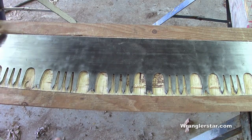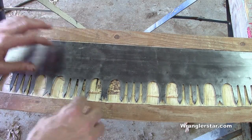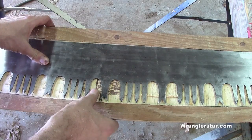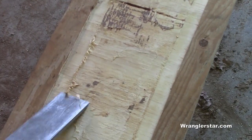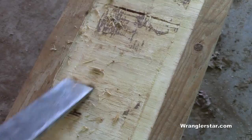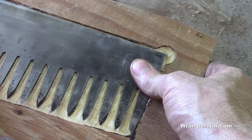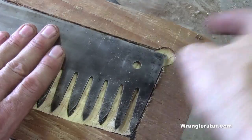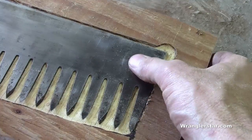You could do this without a router, using a chisel — it'd take a little while, but you could definitely do it. But whether you do it this way or use a spacer when building your saw sheath, make sure you don't just mash it together — that's not the correct way. The router is a good start, but I want to take a minute and knock off those high spots with a good sharp chisel. Properly done. I've cut a little circle right there so I can get my finger in and pop the saw out since it fits so tight — but it's a nice tight fit.